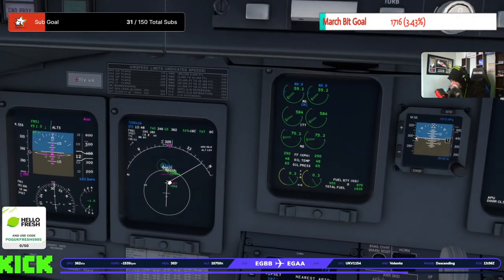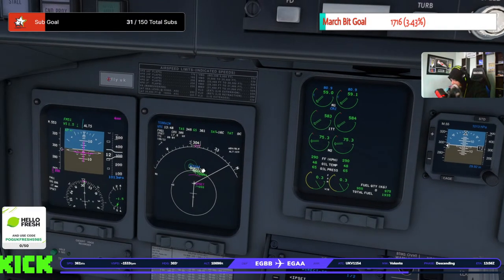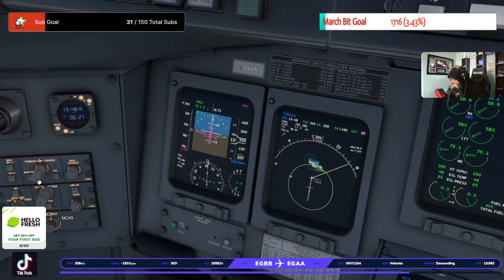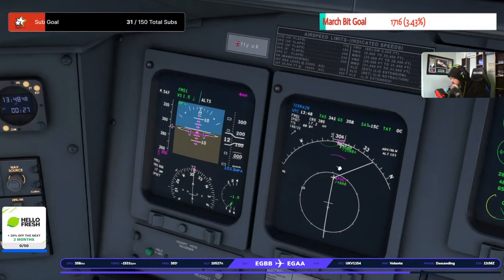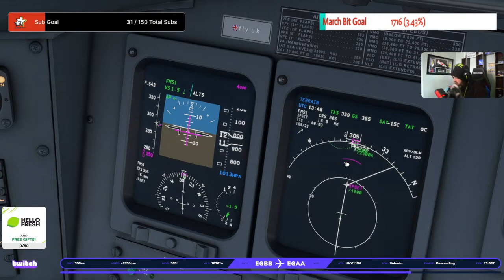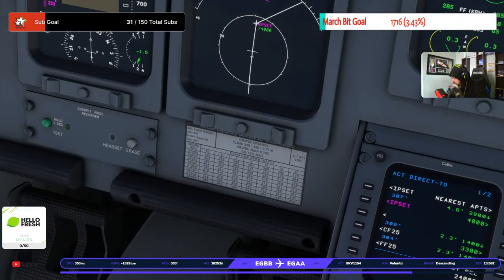So what I'll do is I'm just going to take a heading in from Ipsett. Just straight ahead. Let's bring a bit of range in, actually. So if we just take a straight heading that way, then we can intercept. Oh, it's got me a little ring around. That must be 10 miles. I don't know how to put the line in.